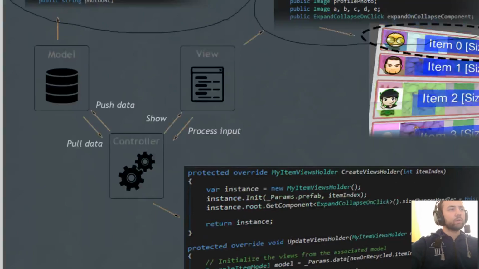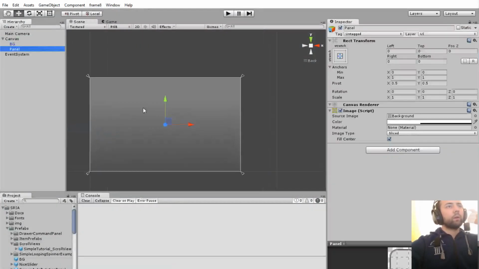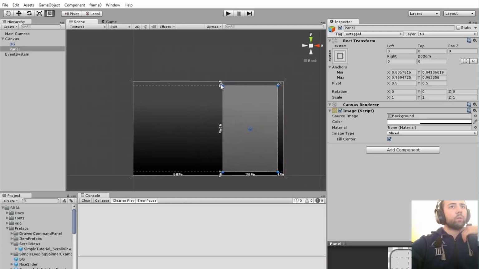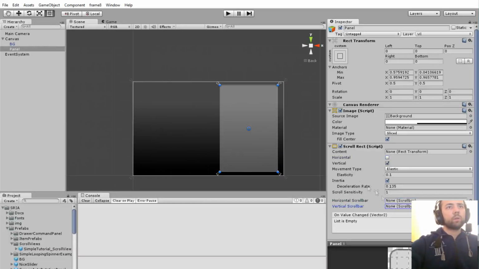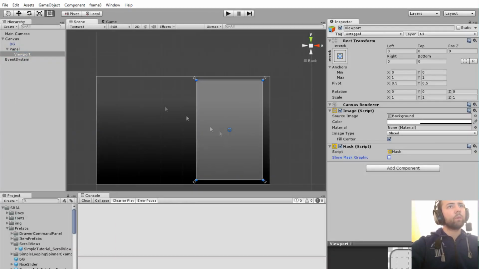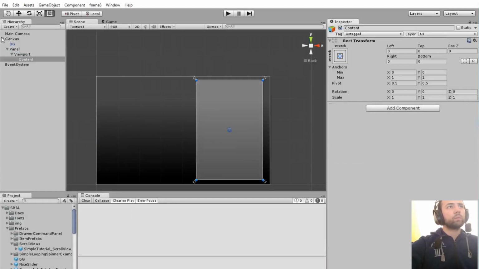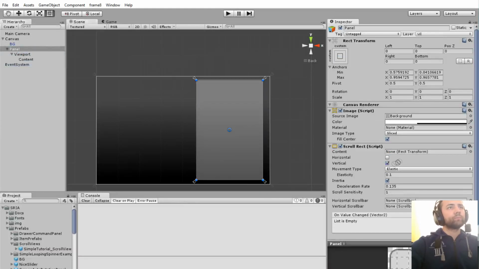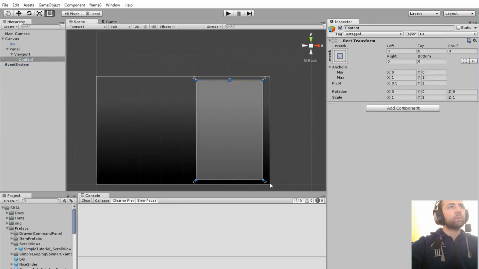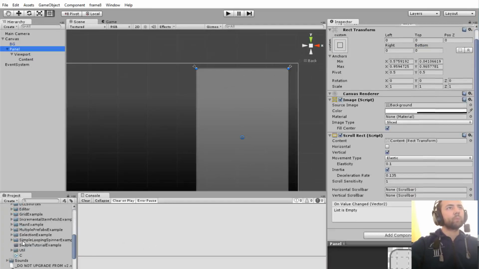Now I'll show you how to use the SRIA, how to implement it in your project. Create a new panel with the ScrollRect component on it. Disable the horizontal because it can only be either vertical or horizontal. Add a mask on a viewport. Don't need those on content. You don't actually need to set the pivot like this, it will be set automatically.